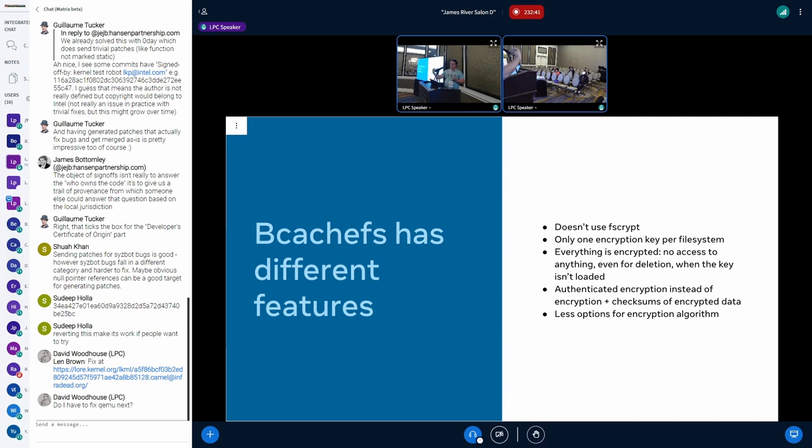It also, in a really cool innovation, uses authenticated encryption instead of encryption plus checksums. Basically, the idea here is that instead of taking a checksum and then decrypting, the encryption and the checksum are key dependent and happen at the same time. So this is cryptographically more secure and excellent. I'm not a cryptographer, so I can't tell you too much more than that. I'll talk about it a little bit more later. And bcachefs currently, as far as I understand it, has a single choice for encryption algorithm. So there are interesting questions, as many people have different requirements. My understanding is that some countries require you to use a particular crypto algorithm for various reasons. If that were the case in your country, then bcachefs would not currently work for you.